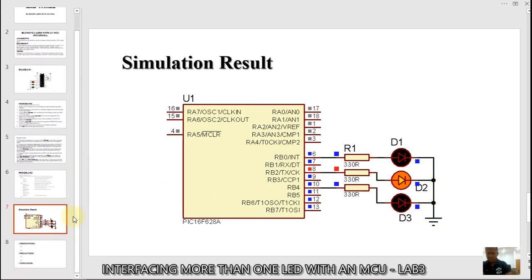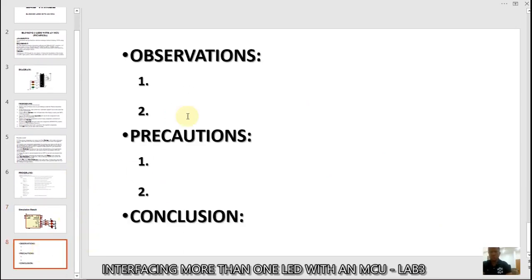So the next thing you need to do is to write down your observations. What did you observe? For me, I observed that the LEDs were blinking at different intervals based on the delay time. I equally observed again that you can use different colors of LED to beautify your work.